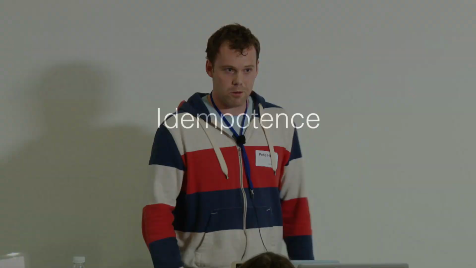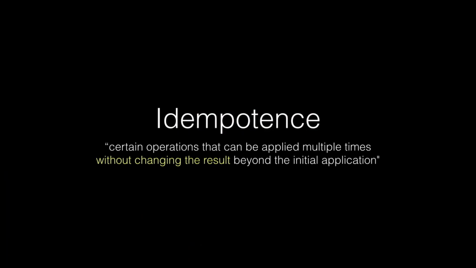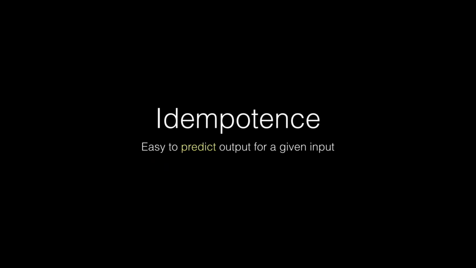The other tool in our toolbox is idempotence. And this is basically saying when you take some data, you put it into your process, you get the same data out every time. This is the Wikipedia definition. But the important thing is that it's very easy to predict output for a given input. Because it's idempotent, you just run it with the same set of inputs. You'll always get the same set of outputs. Now, the key here is immutability. It's a really easy way to get idempotence for free.